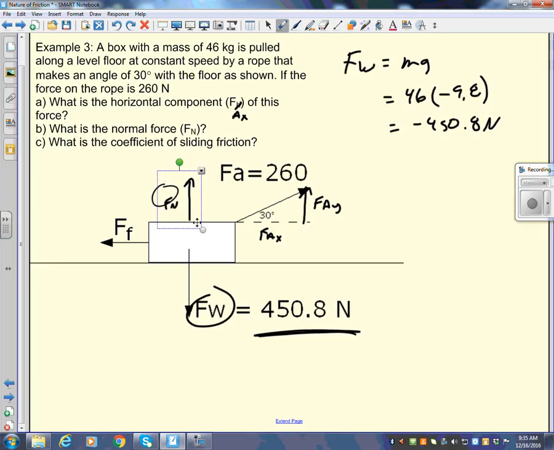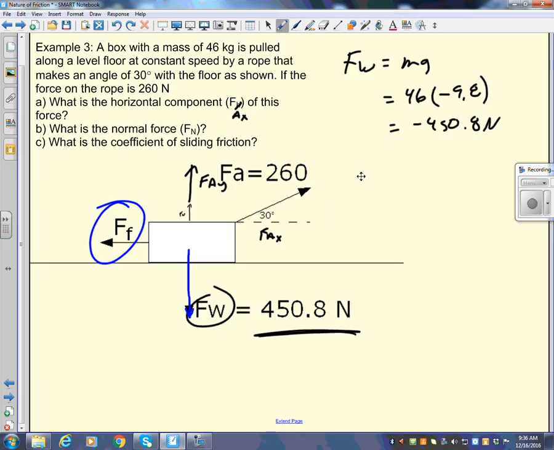Why does it reduce the normal force? Well, because this guy and this guy have to add up to that one, right? All of the verticals have to balance out. So if I'm applying an upwards FAY, then that reduces my normal force. The table doesn't have to push up as much. And because the table doesn't have to push up as much, that's actually going to make the FF smaller. I think this makes sense, right? If you're pulling on something heavy with a rope and you want to lift it up and make it easier, you increase the angle, right? If you just pull straight sideways, it's going to be sitting heavy. If you lift up a bit, it's going to reduce that friction.